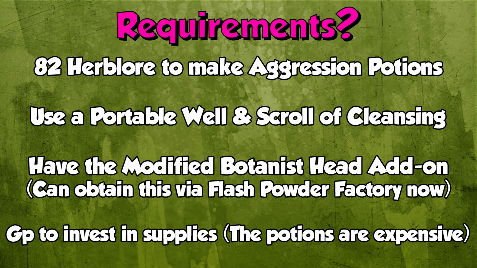The only other thing that you need is some gold to invest in supplies. The only problem with aggression potions is even just for an hour's worth of supplies, it's going to cost you over 100 mil. So if you don't have much money to invest, this method may not be for you. But even if you have 50 mil, you can invest for half an hour, go to the GE and repeat the process. But the more money you have, the longer you'll be able to do it for without actually going to the GE and sorting all of that out. So I definitely advise having like 100 mil or more to invest in supplies.